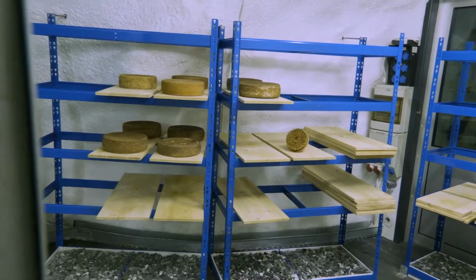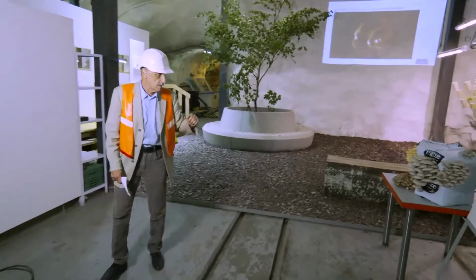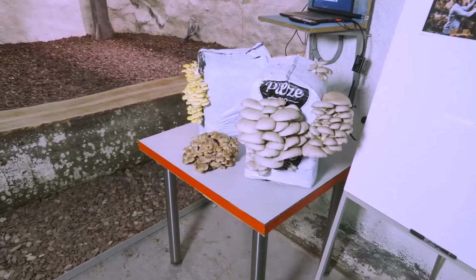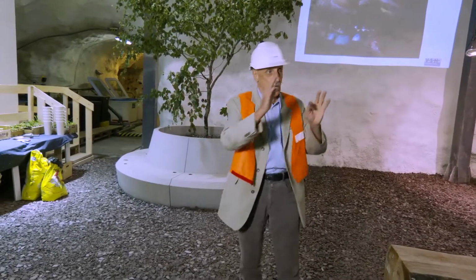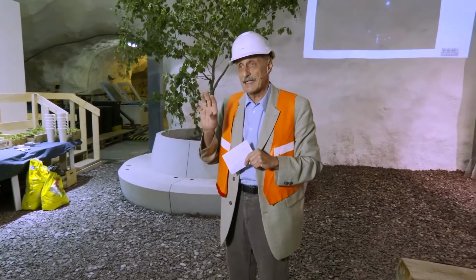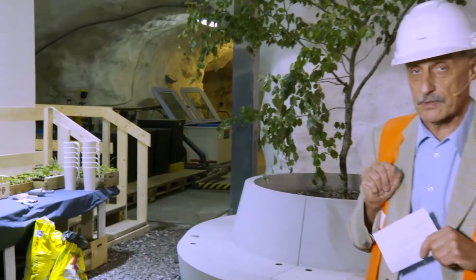Another thing which has been used underground for is the production of mushrooms, because they don't need any sunlight. Mushroom production is these days a technology which is widespread. But the Scout Consortium, a conglomerate of several companies, wanted to go beyond cheese storage and mushroom production. They wanted to show that it is possible to produce in an aquaponic circle fish and vegetable underground.